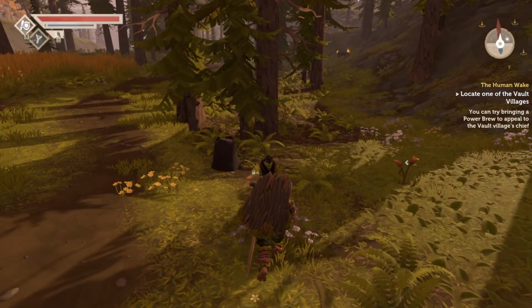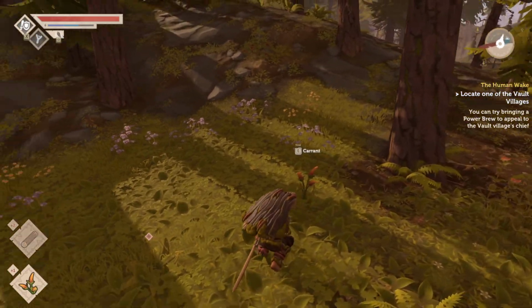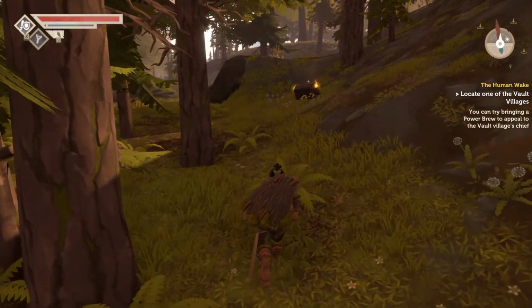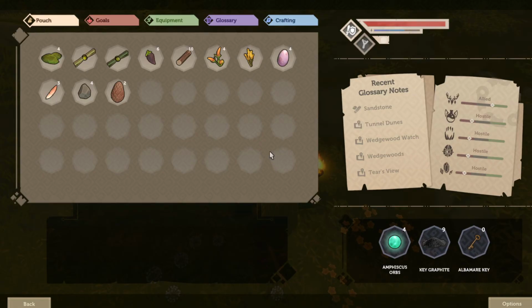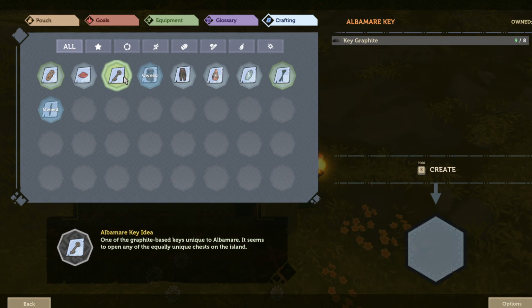Oh, there's a chest. Oh, haven't I seen that before? I was running around here before. Do I open this one or the one on the island? Well, I'm here, so I might as well open this one, I guess. Yeah, I will do it.